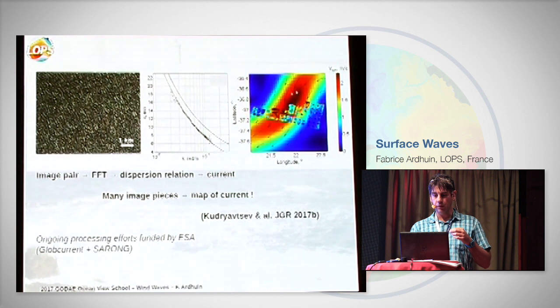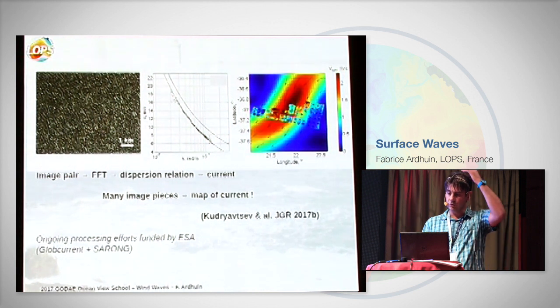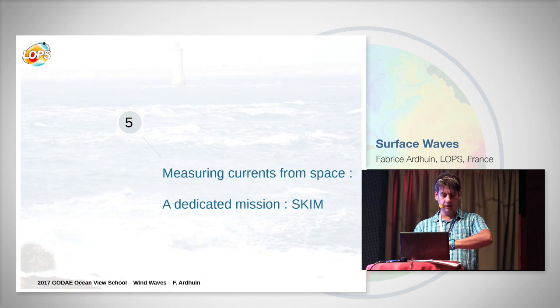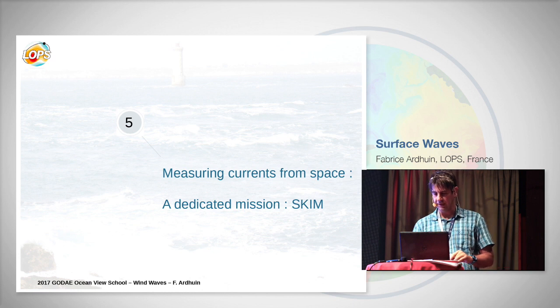And if you take Aviso currents plus all the Sentinel-2 imagery on top of that, you can see much higher currents, which are much stronger gradients. And you can actually start to map currents at very high resolution from space. So that was a fun part, and I guess I'll have to skip SKIM and just say a few words about that.